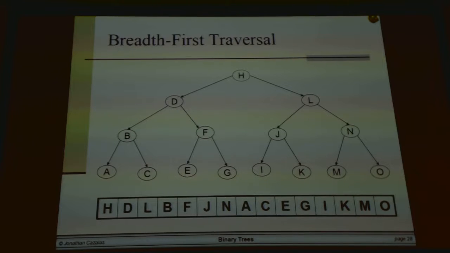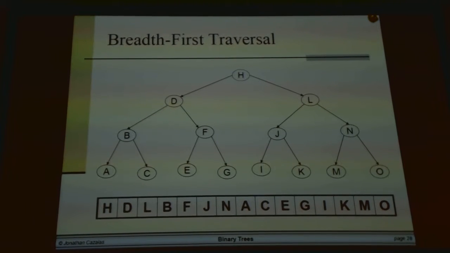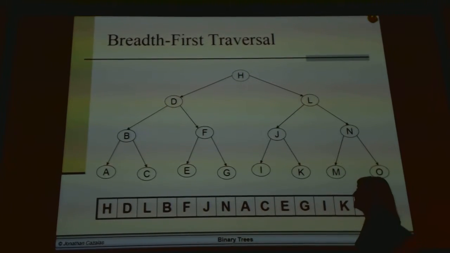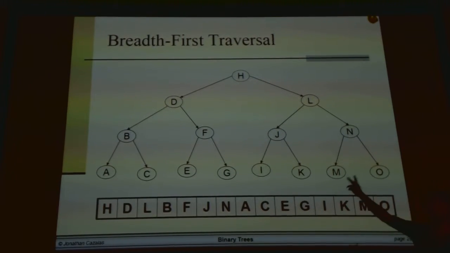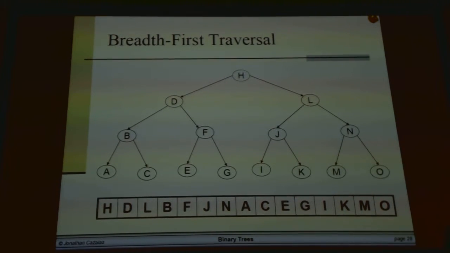An example of a question on an exam, or a foundation exam if you take that block, would ask you specifically, based on this binary tree, what order would each of these nodes be visited if it's a breadth first traversal, or if you're asked a depth first traversal. So if I was doing a depth first traversal, what would be the order of our traversal if we did a pre-order?